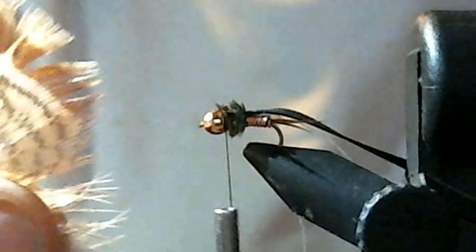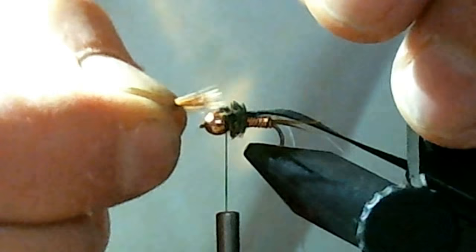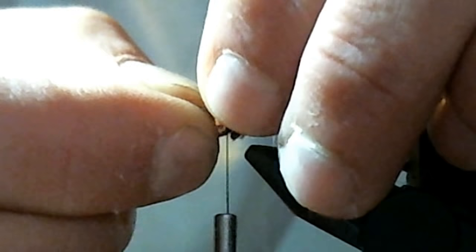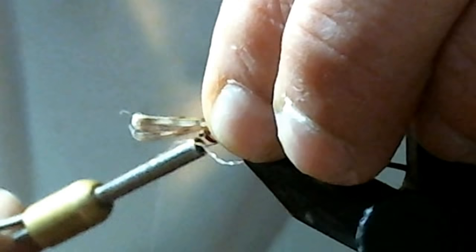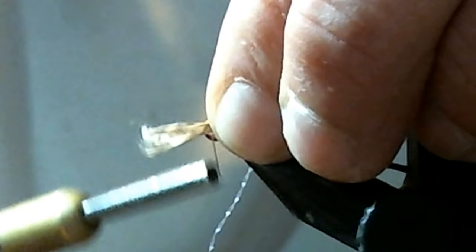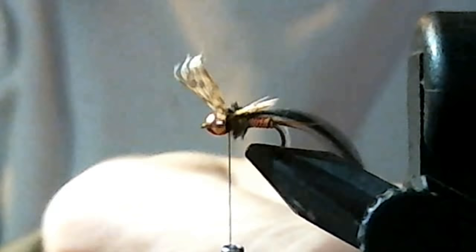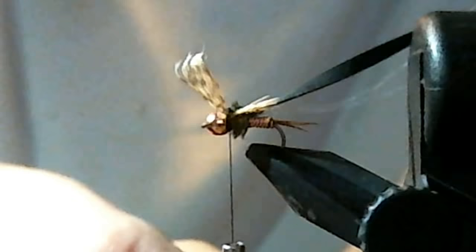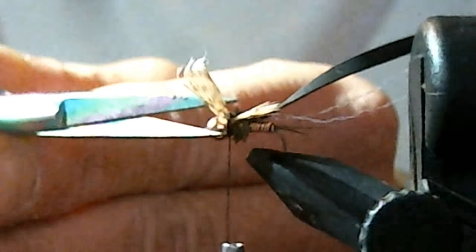our magic partridge. So then we have to take a little bit of these. Rip a section off. Measure the wing only about a half length. Press it against the finger. Wrap it. Press it with my left hand. Loose wrap. Now loose wrap. Put that side towards you. Cut that off.